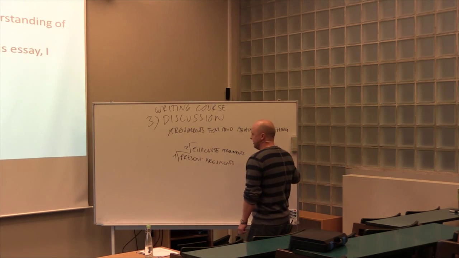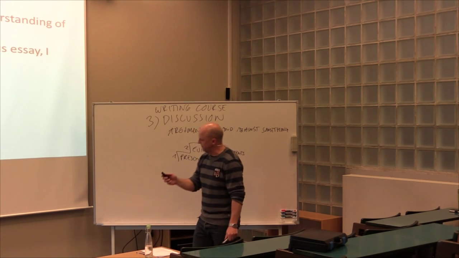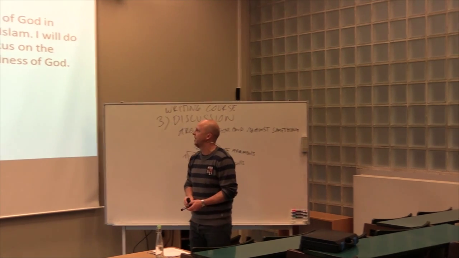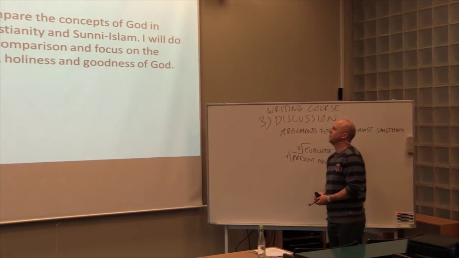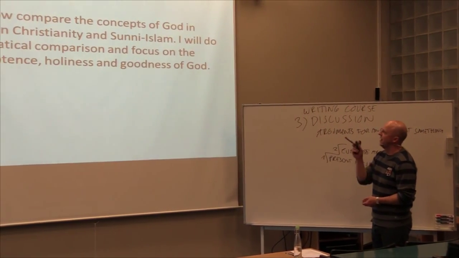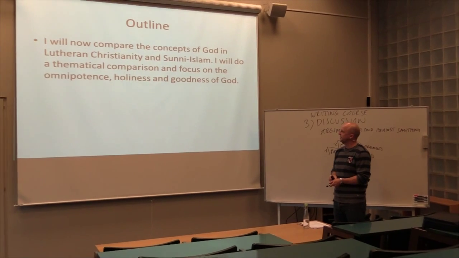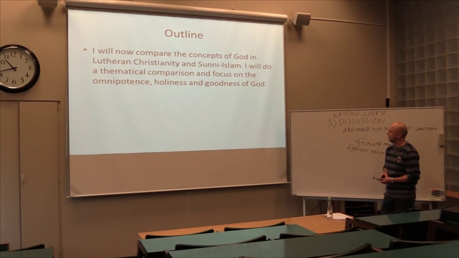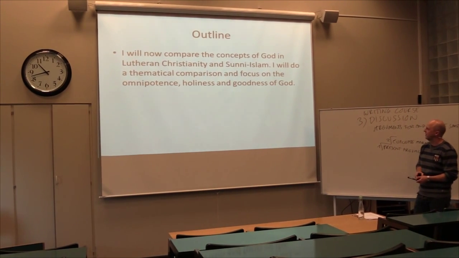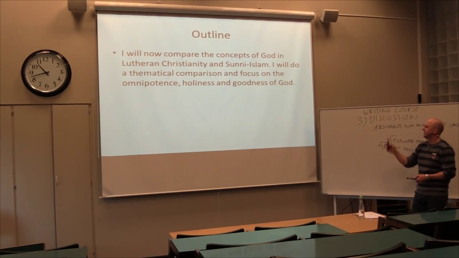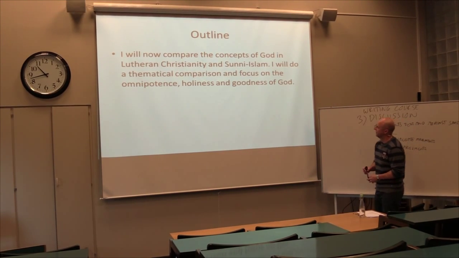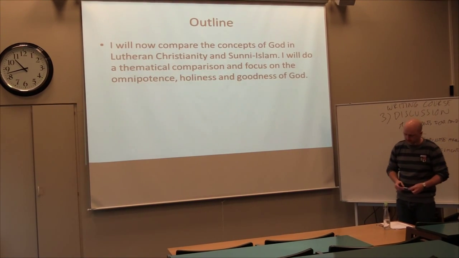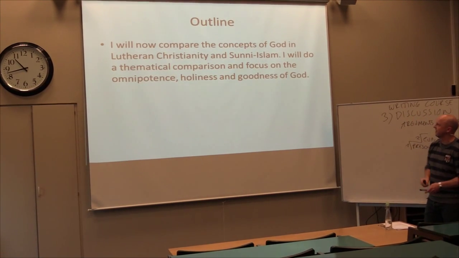I have done an example of a discussion here in my PowerPoint. Let's see. Oh, I forgot this example on the outline, which was point C in the introduction. Sorry, but we'll do it now. I will now compare the concepts of God in Lutheran Christianity and Sunni Islam. I will do a thematical comparison and focus on the omnipotence, holiness, and goodness of God. So here we see then that the person has chosen some directions within Christianity and Islam and focused on some aspects of the concept of God, and then explains, this is how I will do it.